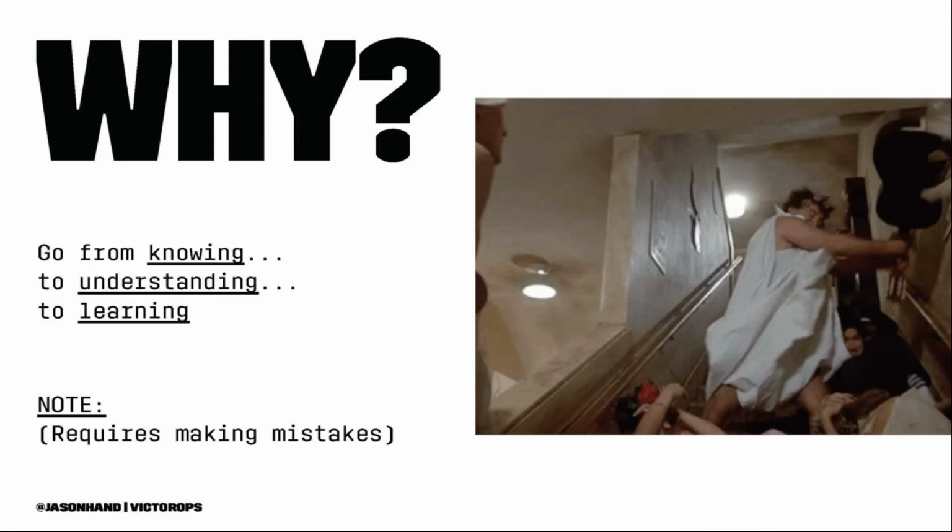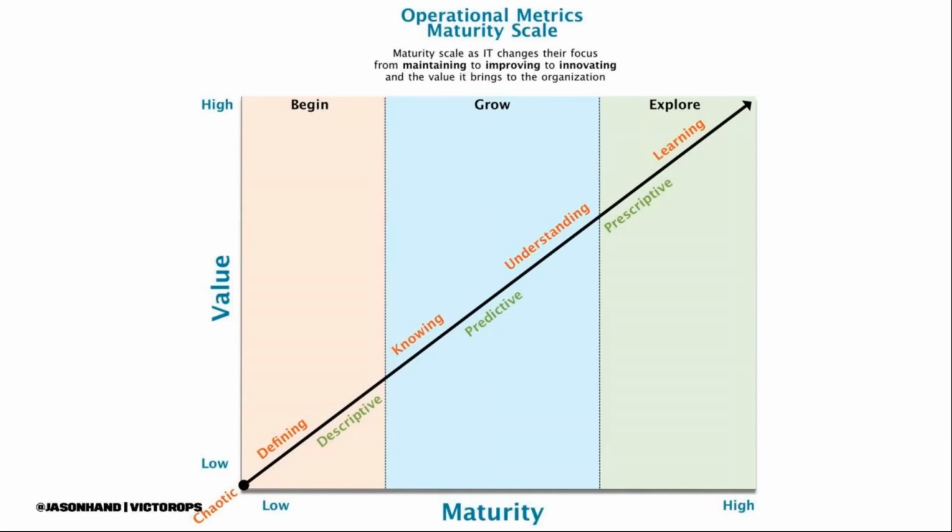So the thing is, we go from these ideas of knowing to understanding something and then into learning, and all that requires action. And also, a side note, it also requires making mistakes. I don't think there's anybody who's ever learned any instrument who has suddenly just read a book and then all of a sudden knew exactly how to play that instrument.